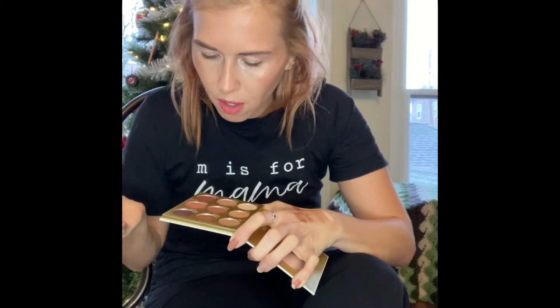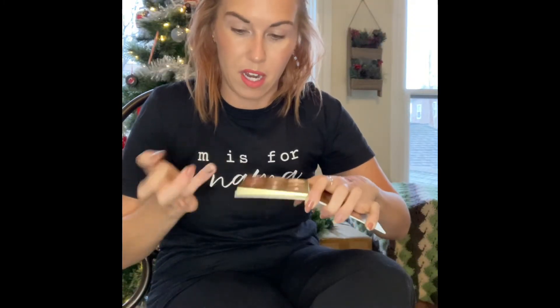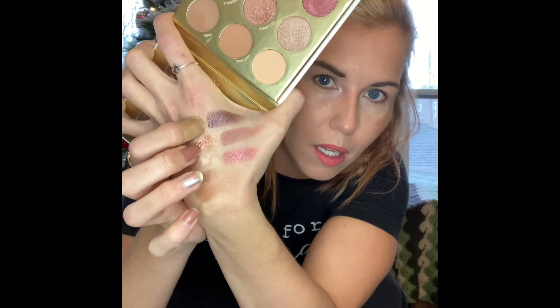There is a glitter shade called Charming. Then we have a bronze shade called Alluring. And then we have another glitter shade called Gorgeous — that one is super gorgeous. Then we have Fabulous, which I do want to use today — oh my goodness, look at how beautiful that is, that is stunning. Then we have another matte one called Strong — that's also super pretty. And lastly we have one called Confident — you need to be confident to wear this one because it is pretty dark and deep, like a deep plum shade, but beautiful.